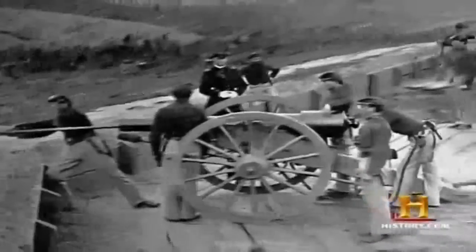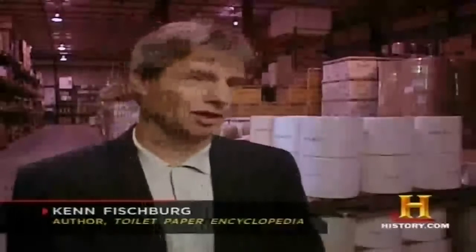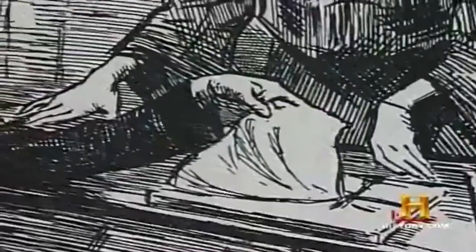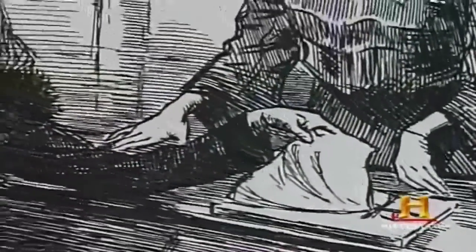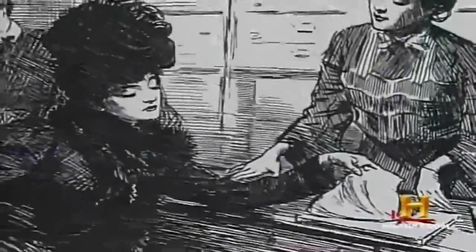The idea of selling paper for that purpose had been around since before the Civil War. There was a man named Joseph Gayetty. He was a New Yorker and he had a paper business in New Jersey. He was the first person who actually took paper, cut it into small sheets, and sold it through drugstores as therapeutic paper. But the product flopped. The people who bought them thought the paper was too nice and ended up using it as stationery, writing on it, and still using their catalog.